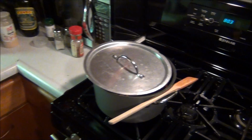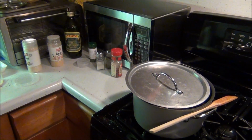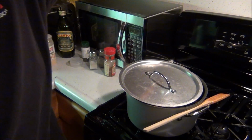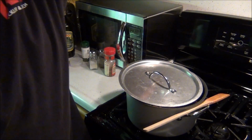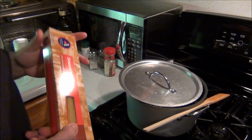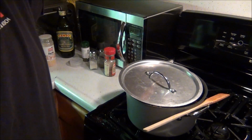Now there's one more thing I want to show you. If you can get this kind of pasta, I'm telling you, it's like night and day. I know most of you are used to this stuff in the box. It's very good pasta. It doesn't matter what brand you get, Barilla, whatever.